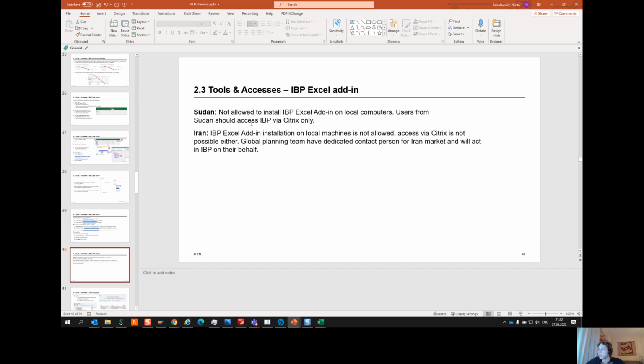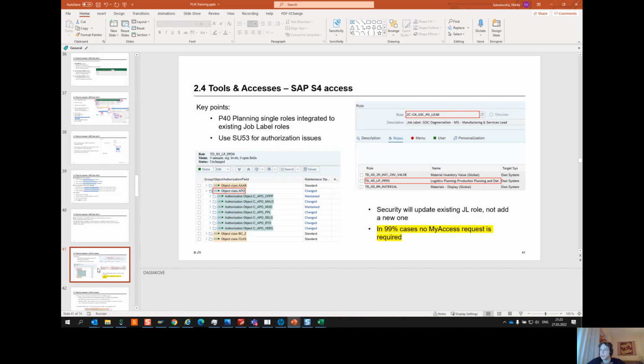In Sudan, GTI employees are not allowed to install the IBP Excel Add-in. They should use it from Citrix. And in Iran, even access through Citrix is not possible. So that's why the Global Planning team has a dedicated contact person for the Iranian market and will act in IBP on their behalf. That's how it works.